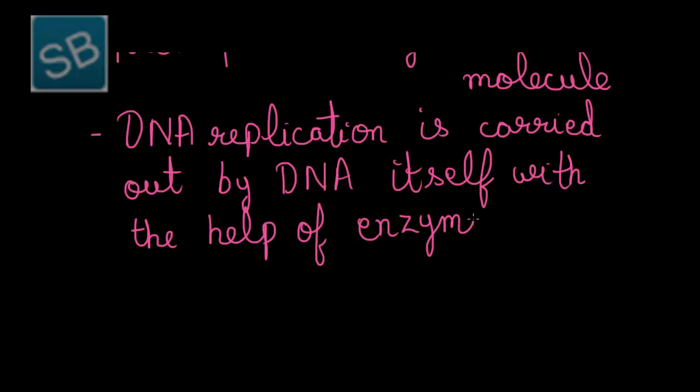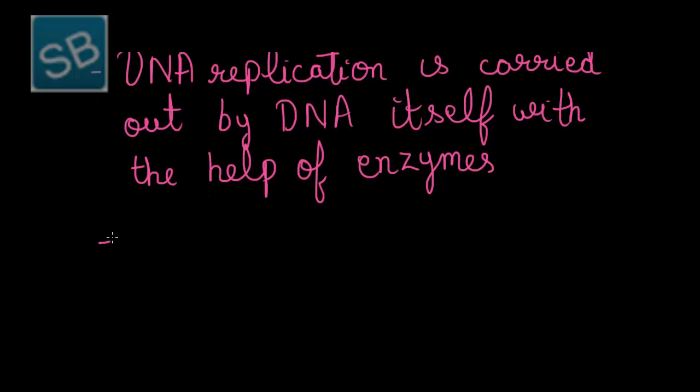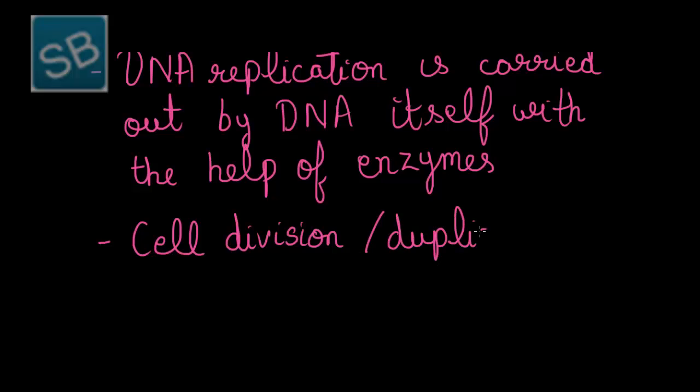Now, as said earlier, the amount of DNA from generation to generation within organisms of the same species remains the same. But if from a parent DNA, two DNA molecules are generated, and this process moves on continuously, then how does the amount of genetic material remain constant within all organisms of the same species? DNA replication is basically carried out with the help of cell division, or we can say duplication of a DNA molecule that converts it into two.